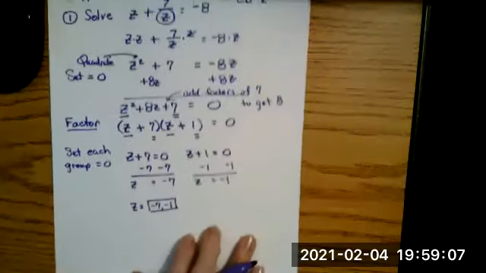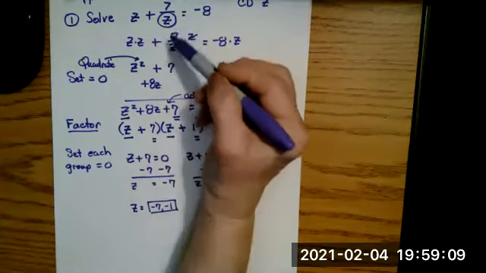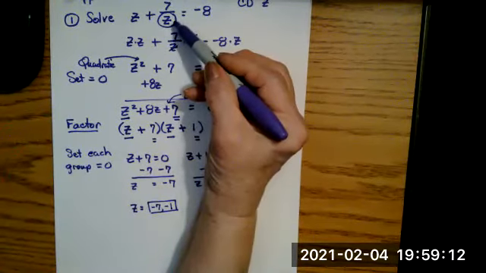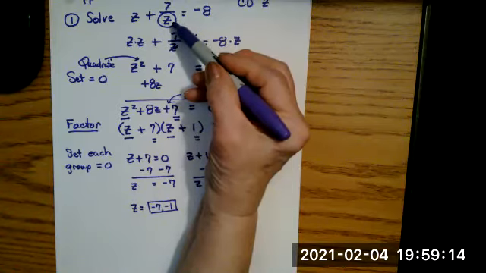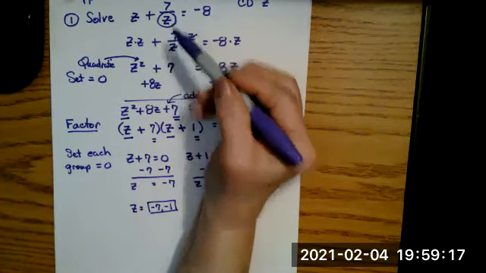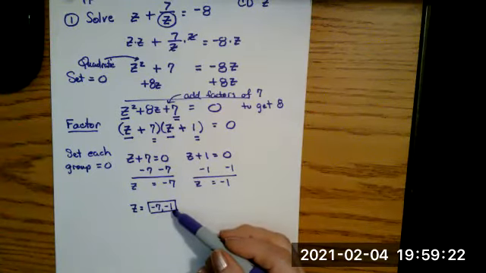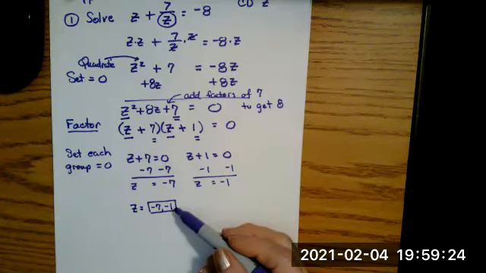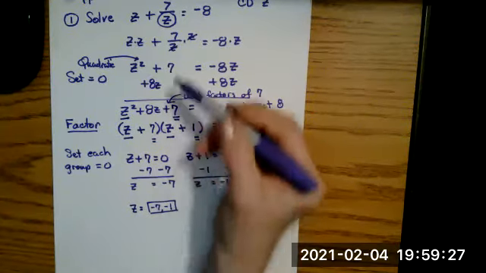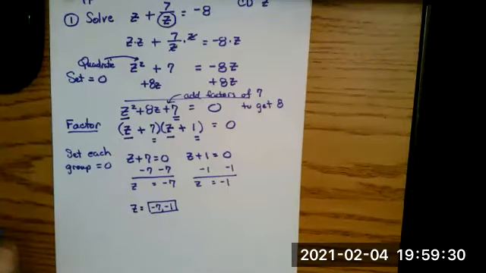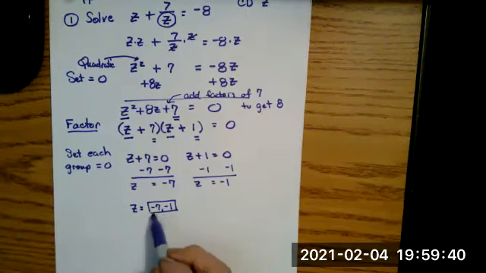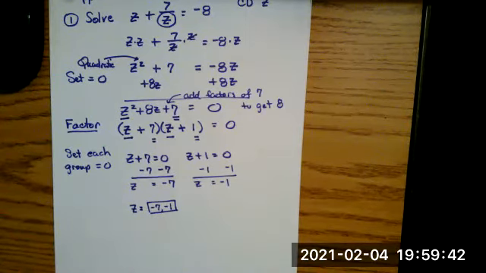Now just make sure that the answers you get are not going to make this denominator 0. I don't think you're going to have any of those yet. You're not quite ready for that. But if either of these were 0 for my answer, I would have to throw it away. It's called an extraneous root because it makes your denominator 0. So you just throw that thing away. And we'd only have one answer in that case. If it had been a 0 and a -7, we'd just have one answer. But neither of these are 0, so I can use both answers in this problem.